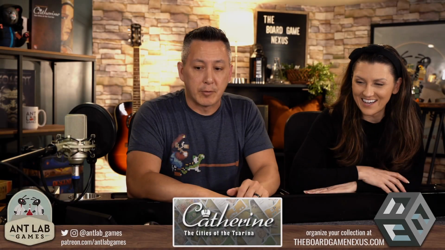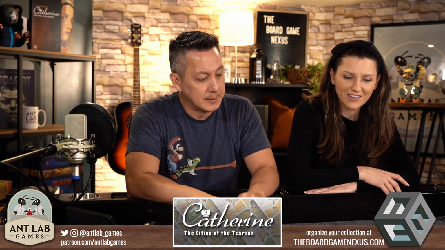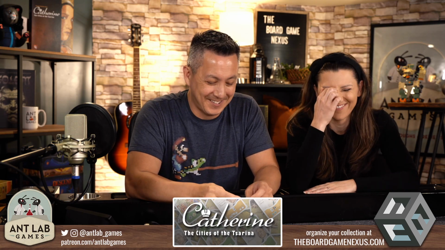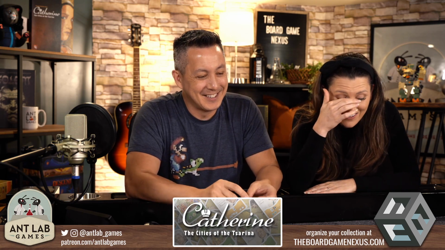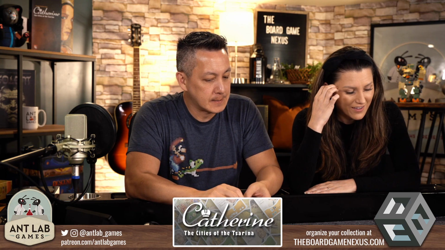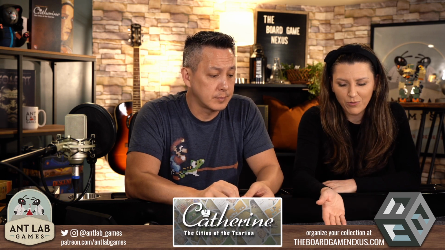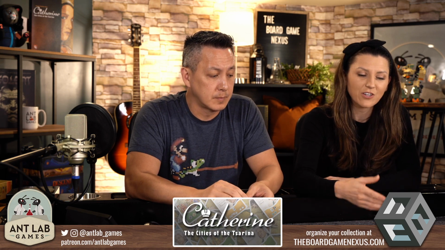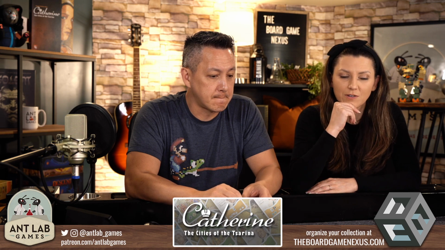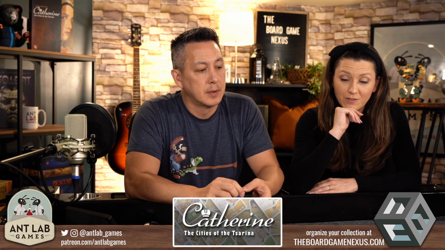There you have it. Catherine, the cities of the Tsarina. Sorry. I know, it kind of came down to... See, now I'm wondering. It's like you get the 5 points for going to the city, then you get another point. Actually, that probably was the best move, because you end up getting the multiplier. The multiplier's big, yeah. But it was close. It was good, though. Really close.